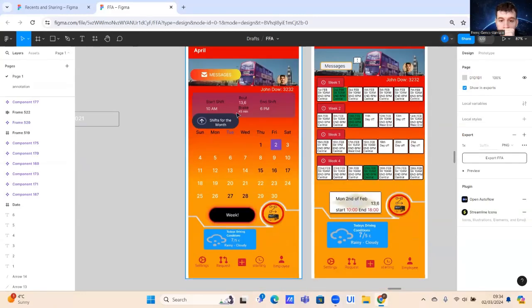And if you want to see your whole month set out, on what days you're working, so if you're a driver, you want to quickly plan ahead the whole month because of a holiday coming up, then you can just click on this, and then it will lead you to a page like this. But here is the monthly view anyway. You can see the black digits are the ones that you're off. And this is obviously the day that you're on, or you have chosen to look at here.